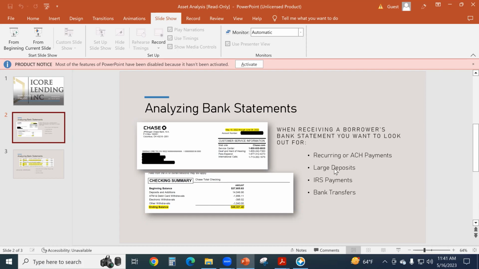So anytime there is a transfer from an internal account on a bank statement, you're going to need to show that account. I suggest you scrub it to make sure the source account doesn't create any other flags, but I'm here to tell you it's going to be necessary. So that's the bank transfer part of it.